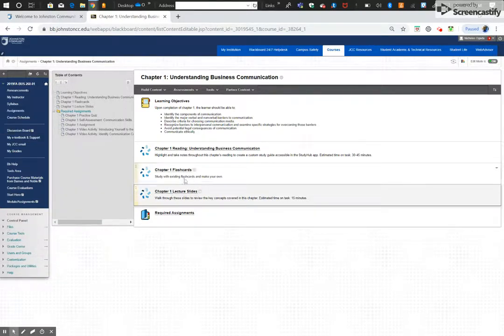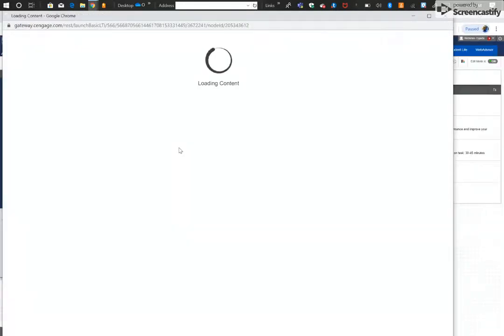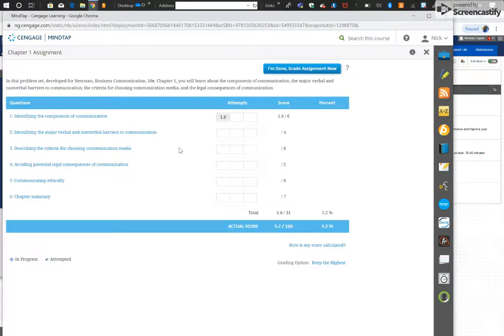So when you go into the assignment, and I'm going to use an example, that's chapter one assignment, just to demonstrate how this works. If you go to chapter one, for instance, just give me a minute for the assignment to populate. What you're going to see is basically the three attempts for that assignment: attempt one, attempt two, and the third attempt.